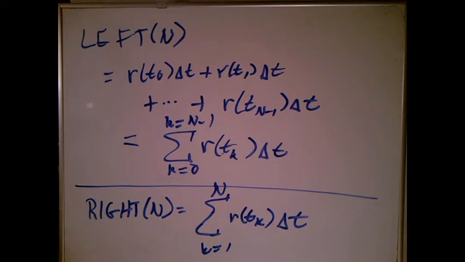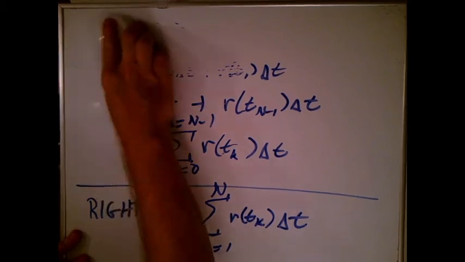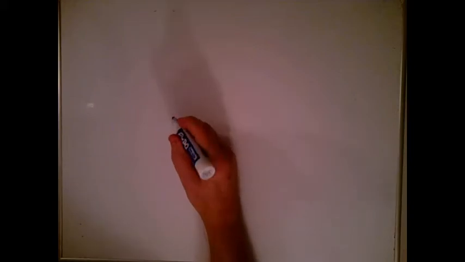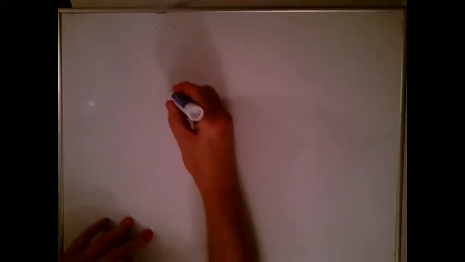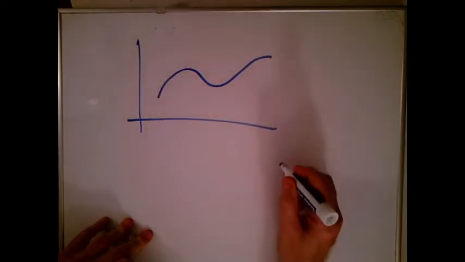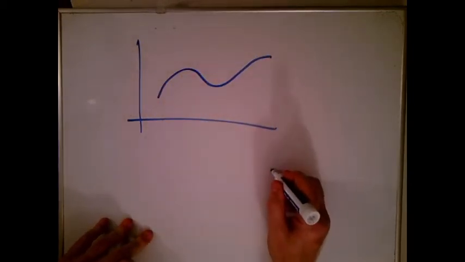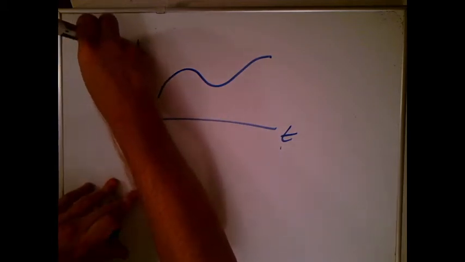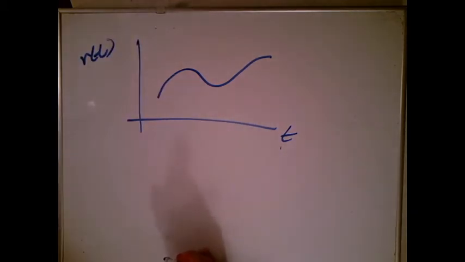Now that we have summation notation, and like I say, we're not going to use it much beyond making our big long sums easier to deal with. We want to take what we've been doing and put it in context. Go back. So what we've had is we've had a rate graph. Now for this particular one, what I'm going to do is I'm going to call this t. I'm going to call this r of t. And I'm thinking this is feet per second, and this is seconds, right? It's just the easiest way to do.